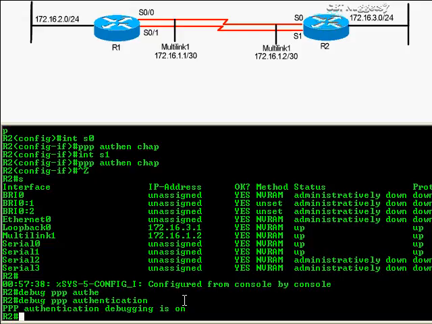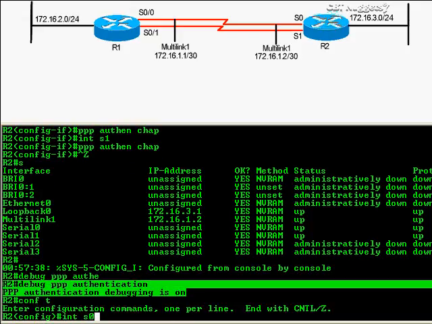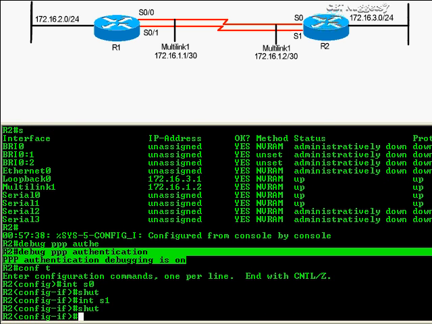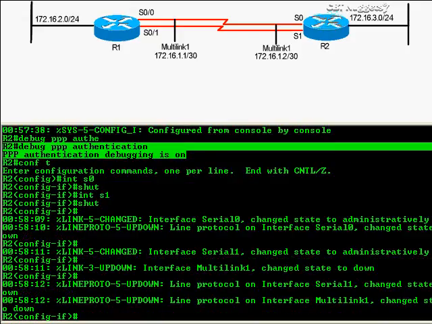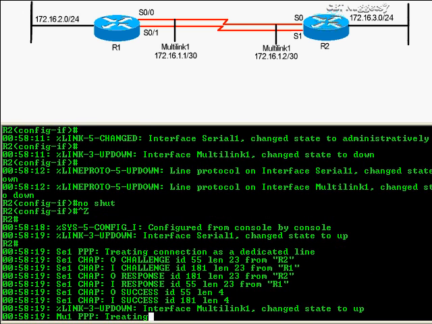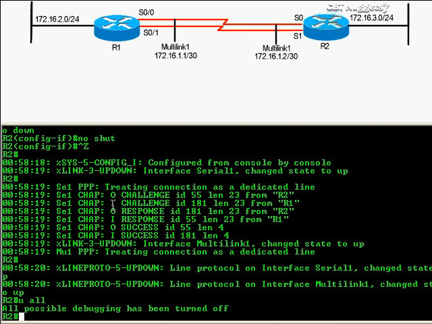But this is, by the way, one of the best commands out there for fixing authentication. Let me do this. We're going to serial 0 and do a shut. Serial 1 shut. Let's shut down those links so that we can actually watch the authentication process happen as I bring up one of them. I'll do a no shut at this point, and that'll bring up serial 1, which is enough to activate the multi-link. And we should see, oh, quick, stop the debug. We see the challenge of CHAP, the response, and in this case, we have a success.